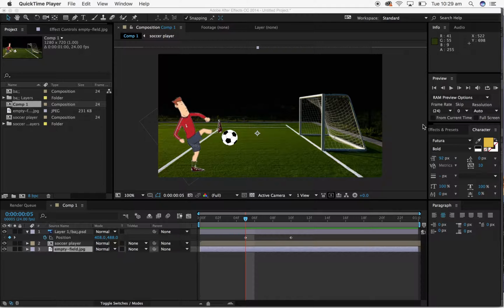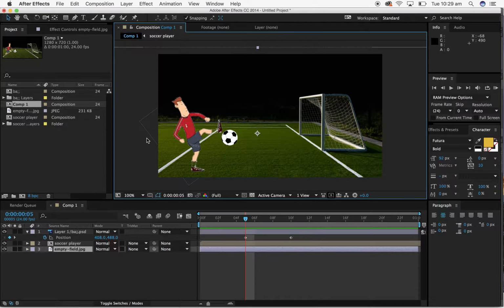So what I've made here is a pretty simple soccer animation just to show you how you would import images and then move them around. It's just a second long and it's going to loop. The player kicks the ball and he moves a little bit and the ball goes on a little angle. It's very simple, very quick to do. I'll show you how you would do that, and then we can extrapolate from there and get how to import your own images and do your own things.